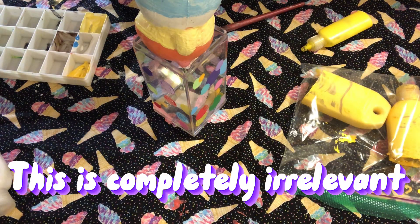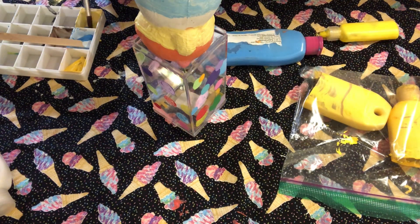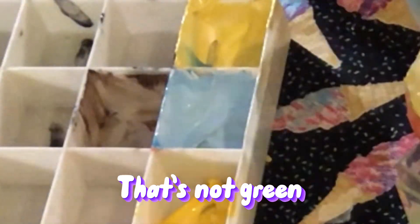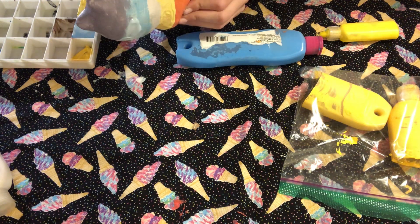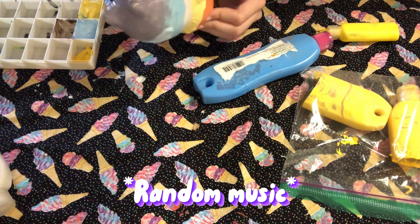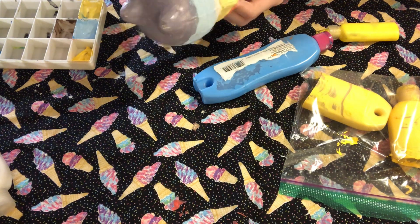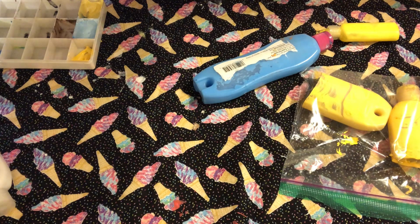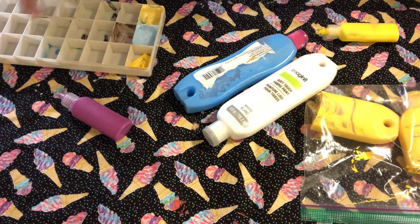I need to finish that container — I started it before I had Posca pens and I regret not finishing it because it's so cute. Now I'm mixing up a green color, I think it turned out really nice. This design is based off a drawing I did a long while ago — her name was Katlyn. I didn't do before and after shots back then, so I'm sorry about that.